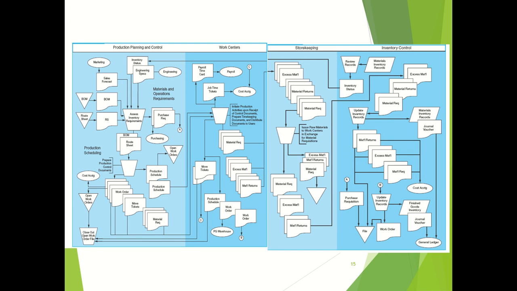Okay. So eventually, this shows us yung physical activities, which is the production. It starts with the production planning and control, wherein we have the sales forecast. Kung makikita ninyo, i-run through ko na lang to kasi this is the flow din ng discussion kanina dun sa mga previous slides. So it will start on the sales forecast from the marketing. Tapos magko-compute, magpa-plan, using the assessed inventory requirements. And then after that, pupunta siya sa requisition, yun yung connecting dot niya papunta sa other cycle. And then once na na-produce na ng production planning and control yung ating production schedule, it will go to the work centers. Tapos sa work centers, with all of the requirements.